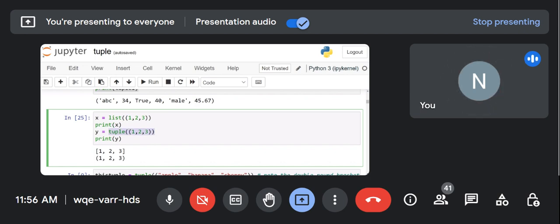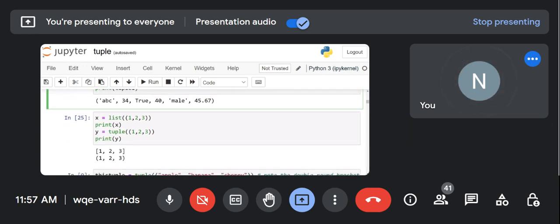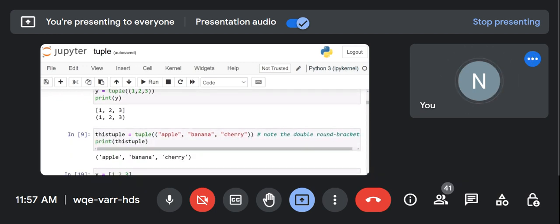It's a simple criterion. Here I took an example, tuple of apple, banana, cherry in double rounded brackets, and created a tuple. So remember, double rounded brackets are required, not a single rounded bracket.